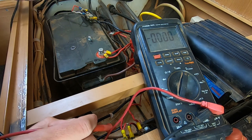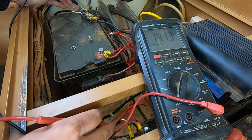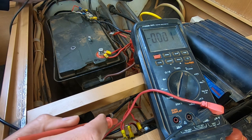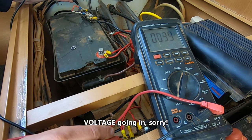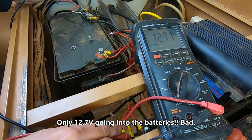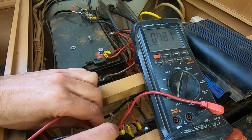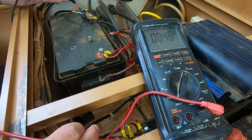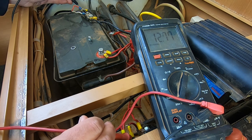Here's the voltage coming in from the vehicle — about 13 to 14 volts out the back of the vehicle. When plugged in and charging the batteries, under load it drops to 13.5 volts. That power then goes through the diode, and out the other side it's only 12.7 volts. If you put a multimeter directly across that diode, you can see nearly 0.8 of a volt being lost across it. So when you've only got about 13.5 volts coming in after cable losses, with the diode in place you've only got 12.8 volts going into the batteries — so how are you ever going to charge those batteries up to 13 volts or higher?